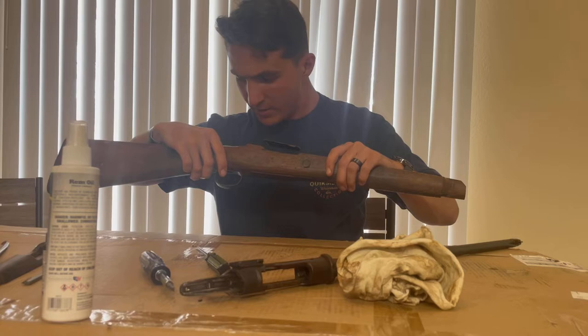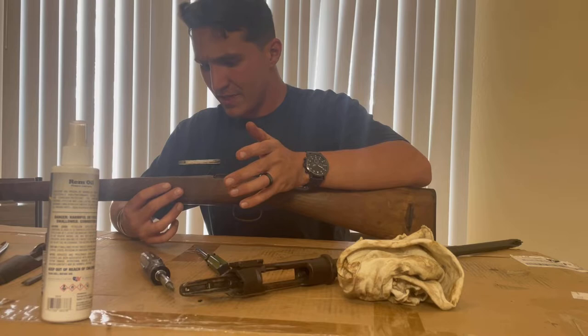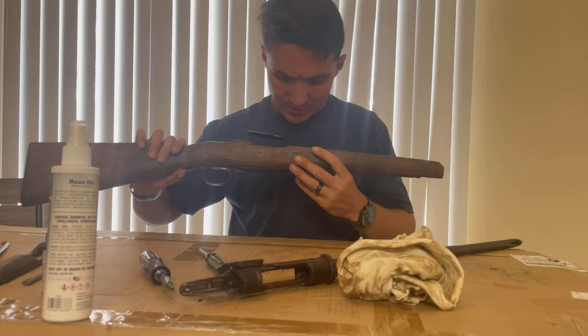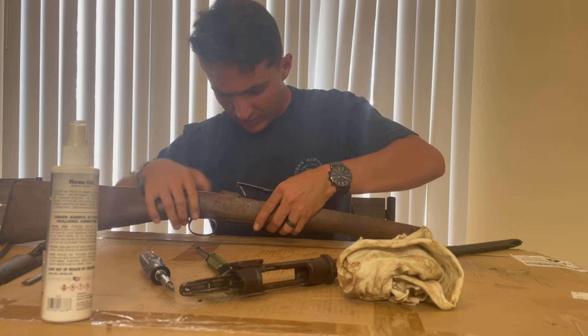I'm gonna look to see if there's any cool markings on here. I know that the Spanish did have a fascist uprising, I think in the 20s, so we've got some history and there can be some cool markings. It looks like we have a 4 or an A3 written on the stock here. Pretty neat. You have a 1.3 on the base plate of the magazine here. It's kind of neat. I'm gonna try to push this stuff out.